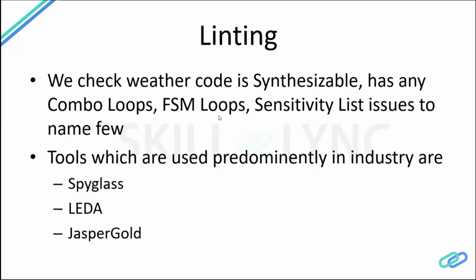We also check whether LHS and RHS have the same bus width. Say, for example, you are multiplying 16 bit by 16 bit. On the right hand side you have a 16 by 16 multiplication. On the left hand side, if you still assign 16 bits, it will give us an error because the multiplication output will be beyond the assigned width, so we'll be missing some of the output value. Those kinds of checks are done at the linting stage itself.